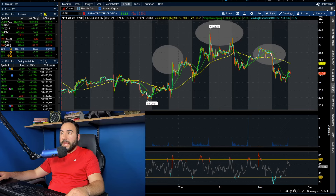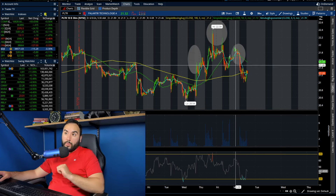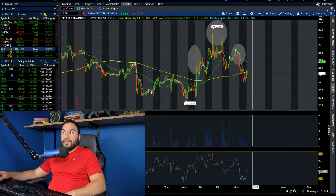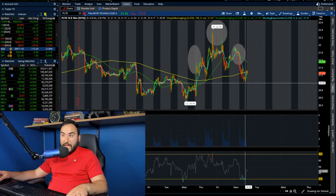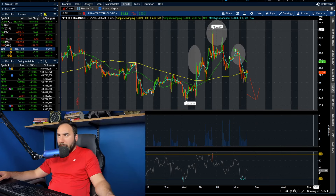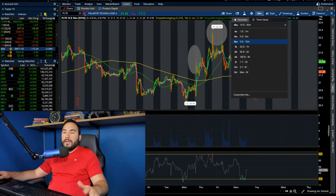Pulling back further on the 10-day 30-minute, you can see we're holding above the 180 moving average by a thread. We were under it for a couple of weeks, then we broke out of it last week when we took out $21 and ran to the mid-$22s. Now we're pretty much right back to that point, and if we take out the lows from today around $21 again — where we double bottomed — we might see a push to maybe $20.50. PLTR is not looking the best on the 30-minute or the five-day, but it's not the end of the world.